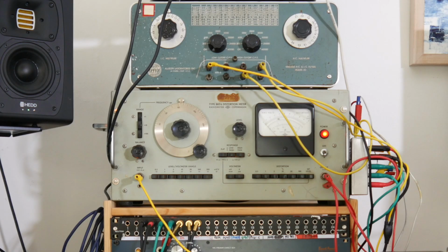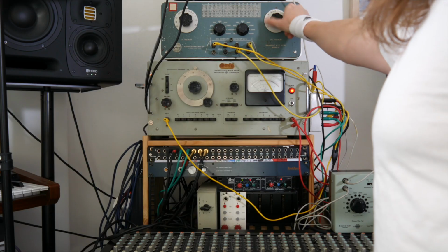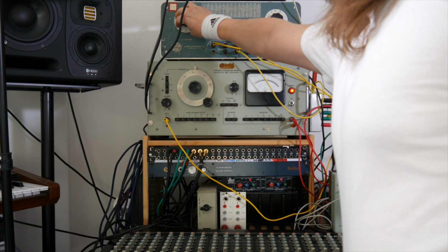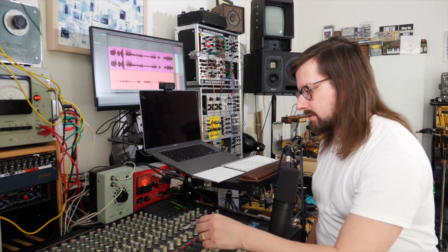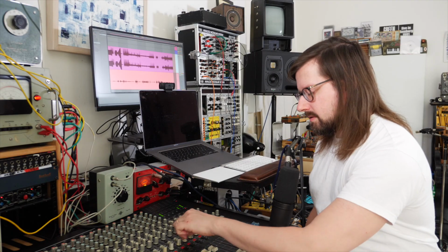But what if we use two filters? So now I'm going to bring in the Allison Labs over there. The Allison Labs have the advantage that you can define the frequency range that you want to hear. So it becomes like a frequency curtain, as Hans puts it. Pan the signals, add some effects.